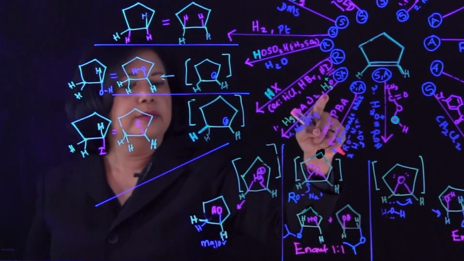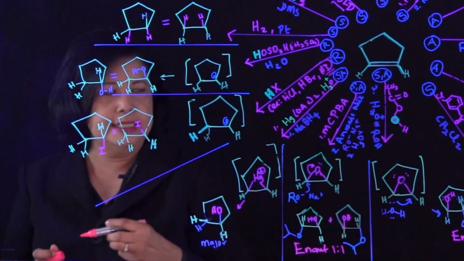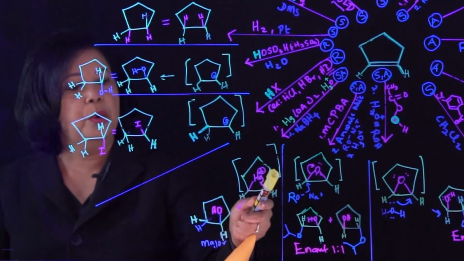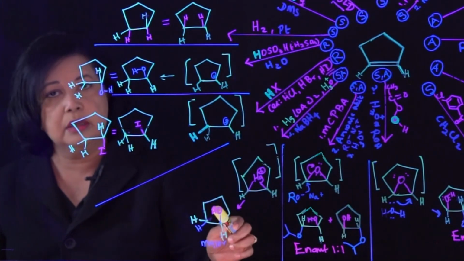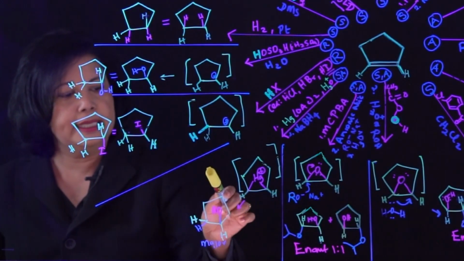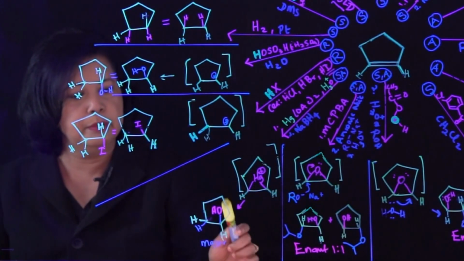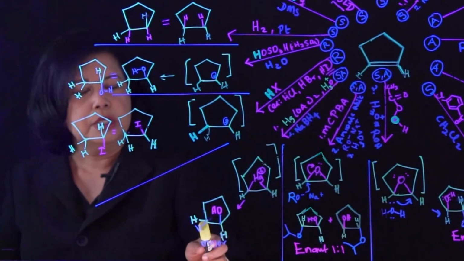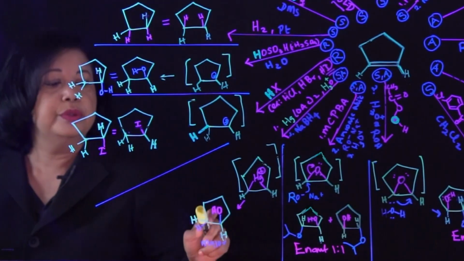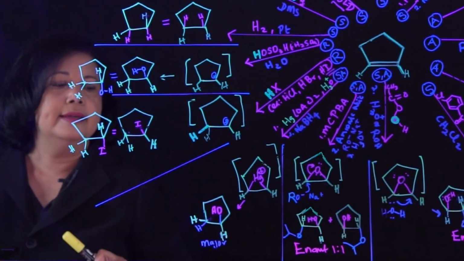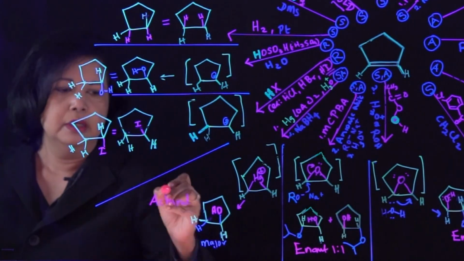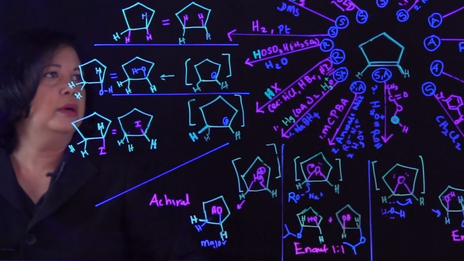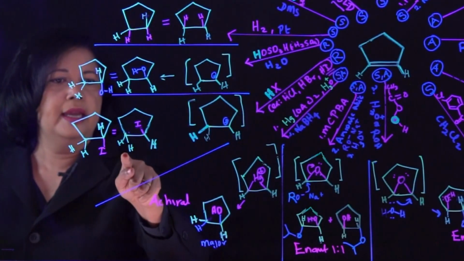Here's another one. Here we have mercuric acetate followed by sodium borohydride. Here you're only having a hydroxyl on one of the carbons, and this is completely achiral because we have a center of symmetry. The other end of your alkene was hydrogenated. Therefore, you're not going to see a chiral center here. It's just not chiral.